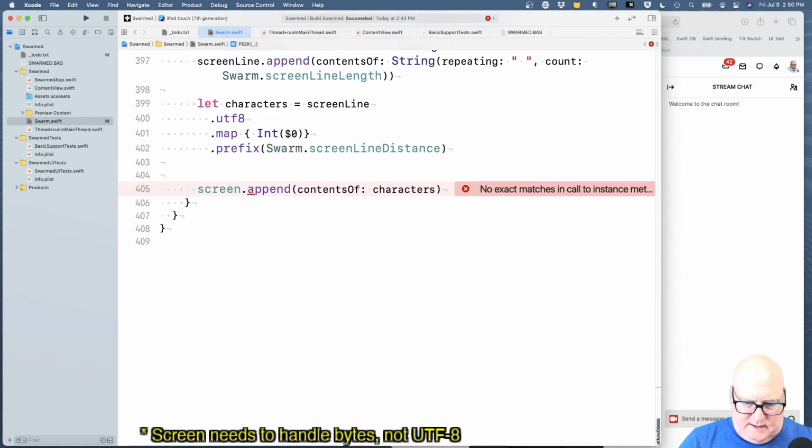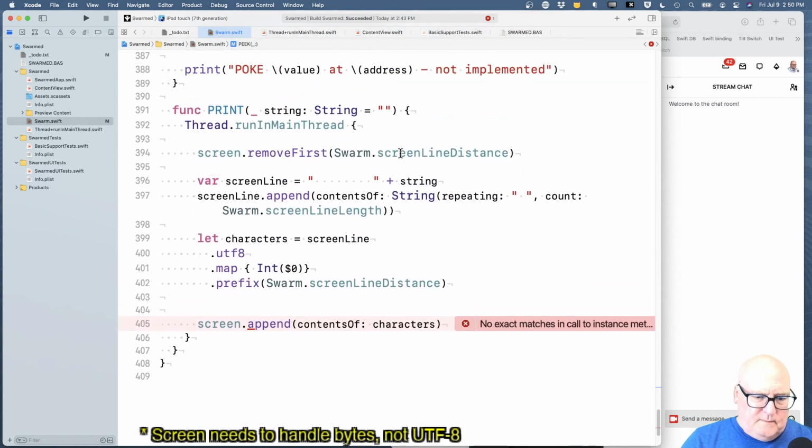Okay, and then down here. Okay, so screen line. Oh boy. So yeah, the challenge is we're in these domains, and Swift thinks string should be Unicode, and no, that's so easy and great.